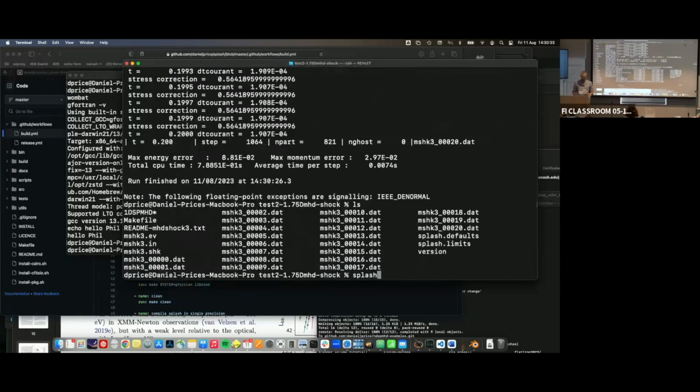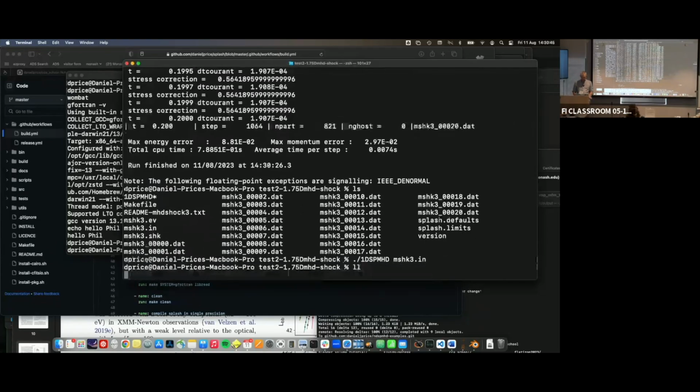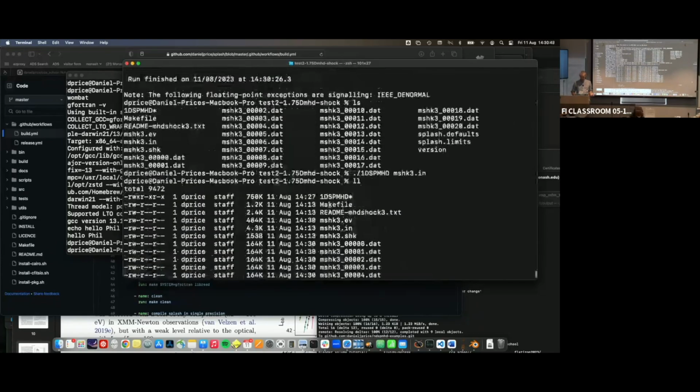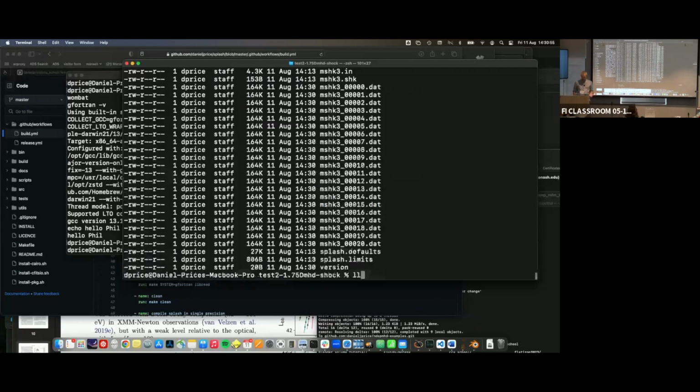And what should be set up in this directory is some default plotting things. Yes, no? This one? Well, so I can tell what that is because the product of make should have been that this binary arrived in this directory, which is the ./1d SBMHD. Yep. Did you change anything in the input file? No. Then the input file is showing you so you know that it exists. Yeah.